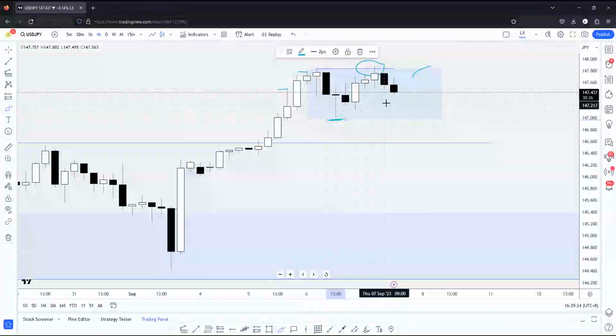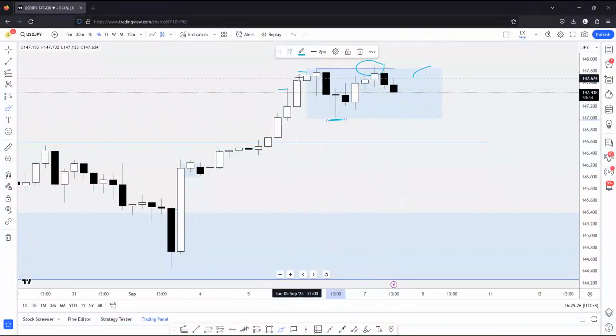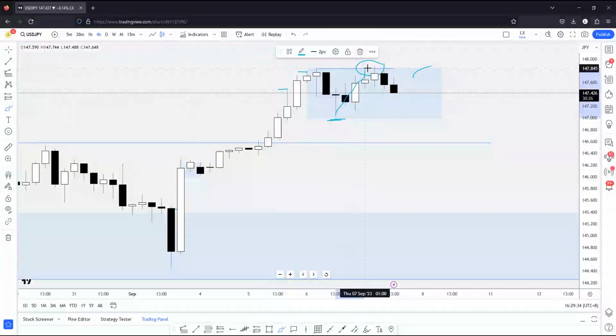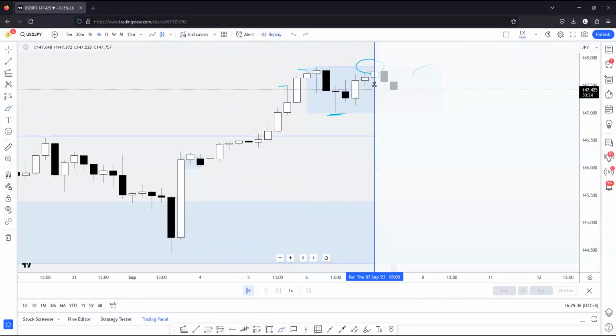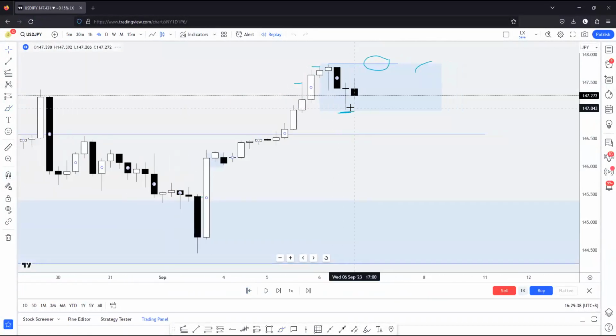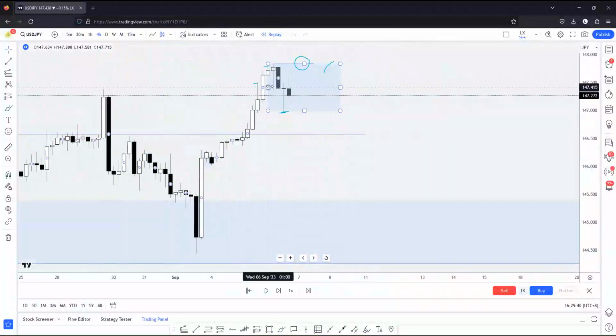Okay, so if I were to move just 2-3 candles back slightly, you can see what happened here. Price came in, it broke and closed above the previous candle, created this area as a demand, and then price tested. At this point in time, if I were to replay this chart somewhere here, you can see that this is still in a bullish market structure. Price came in, you see a break to the upside. It created this level as a demand over here.